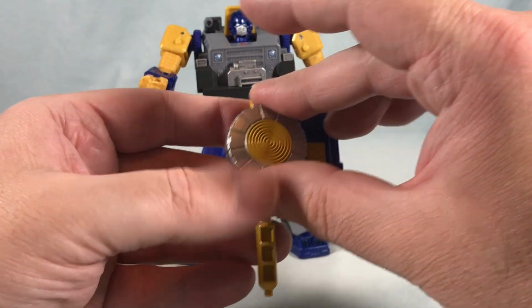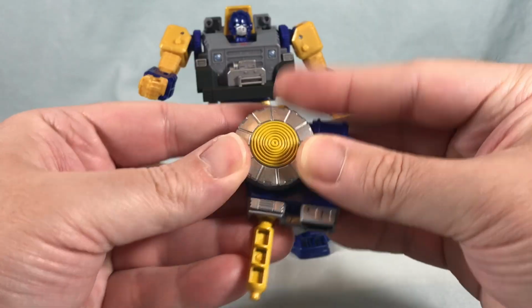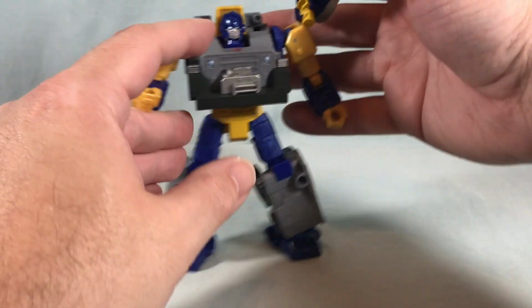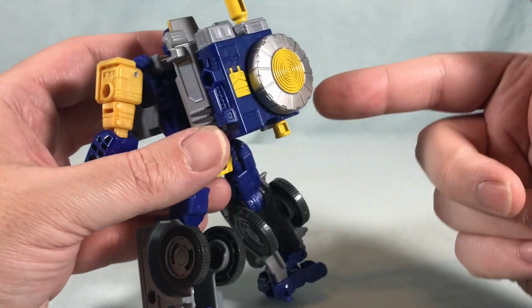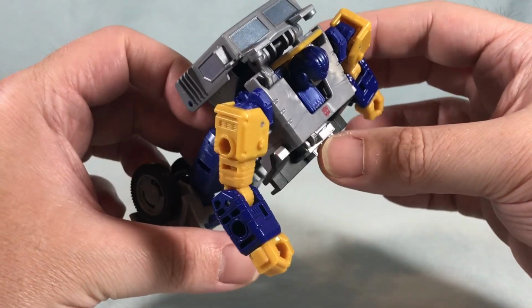And then you take the little wheel shield piece and pop that on top and peg that in. And then, I mean, if you wanted, you could store this entire thing on the back again. So you could leave them like that if you wanted. But it's also going to basically go in the exact same spot in the vehicle mode. So I'm just going to put it off to the side for now. But yeah, the paint scheme I think is pretty good.